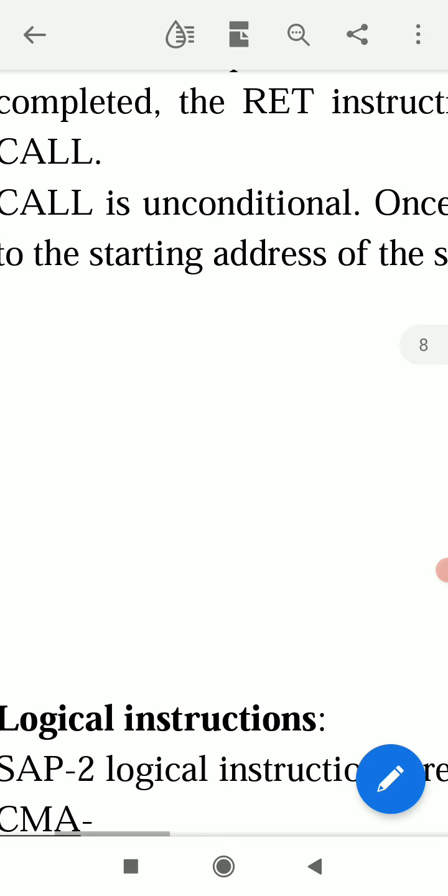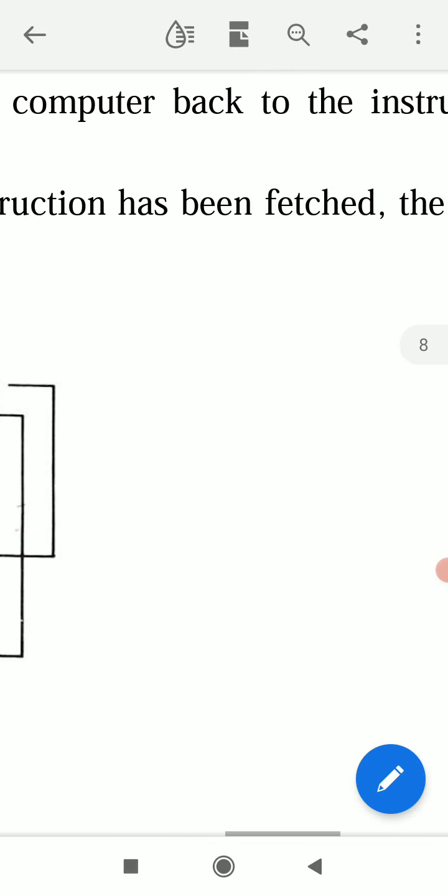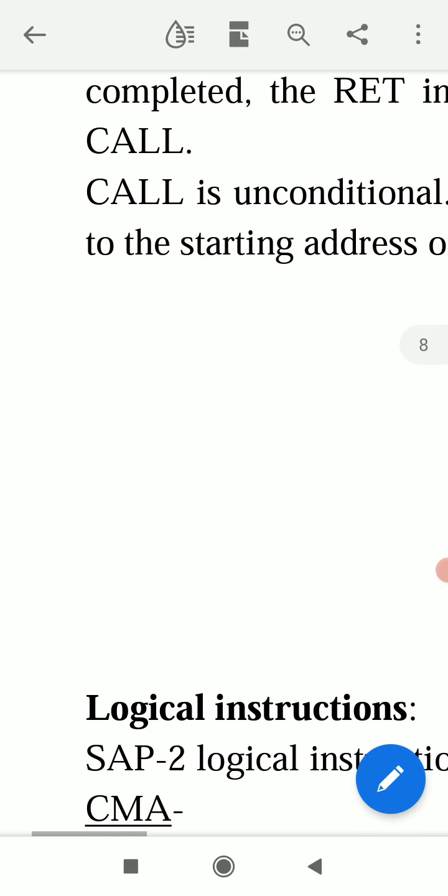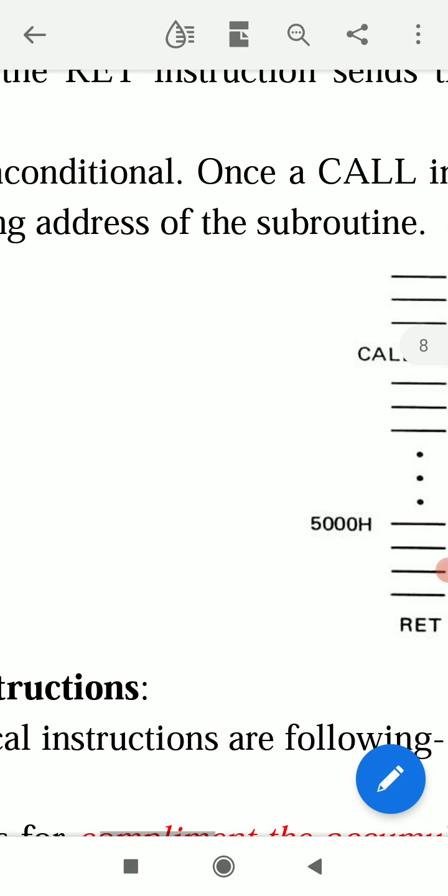Call is unconditional. Once a call instruction has been fetched, the computer will jump to the starting address of the subroutine.